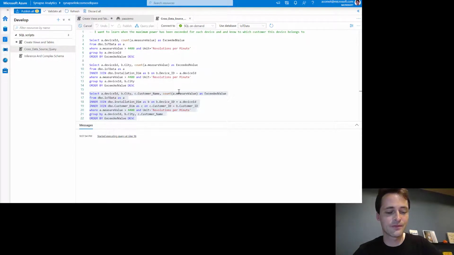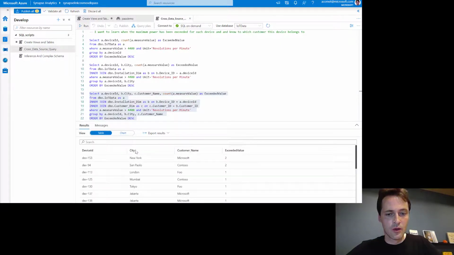Let me see now. Okay, so we have Microsoft and Contoso, one in Sao Paulo, one in New York. Let's send someone. Now we have done this step. This is already step 2.